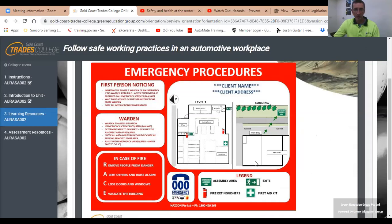Specifically, a map of the building, potentially showing where the fire extinguishers are held, where there are things like first aid stations. Also, an emergency assembly point. It's going to also give you some quick explanations of what to do in those situations. It's going to highlight in detail where that emergency assembly point is. Where there is a fire or some sort of emergency, you would exit the building as quickly as possible. You would look out for others as well, and then we'd meet in that emergency assembly area where you would do a head count and make sure everyone has been accounted for.